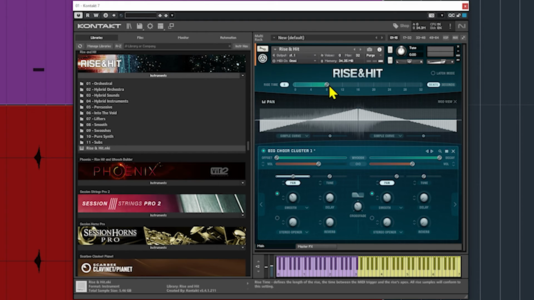Let's slow this down a little bit so it's a little easier to hear this panning on the rise. And if you're wearing headphones like I am right now, you can really hear that. Now we can get crazy with this. We can just draw in here, and I'm just going to do something ridiculous, but you know, you can take your time.